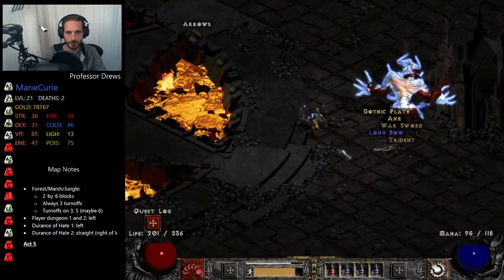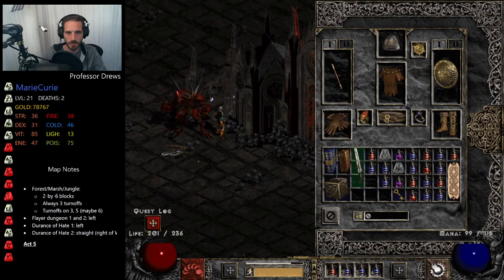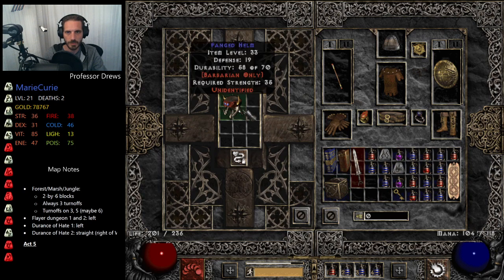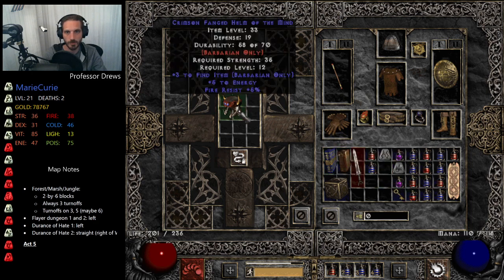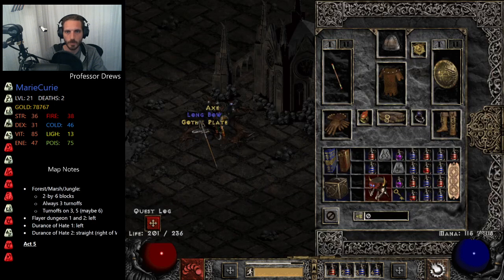There we go. War Sword and a Trident. I mean, we don't need those, but they're not bad to get. What do we got in here? Oh, Fangtail. Well, that's +3 to find item. Wouldn't be the end of the world if we had a Barbarian. Throw a Trident in there. That Gothic plate's gonna sell too, so let's make a little bit of space there for that.